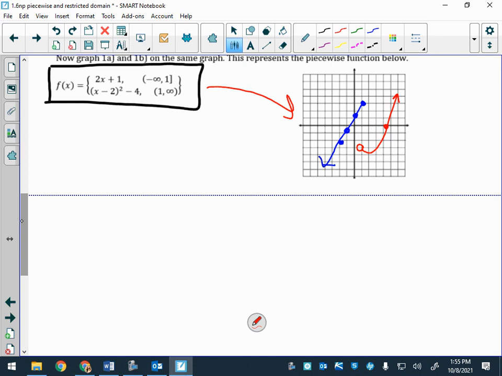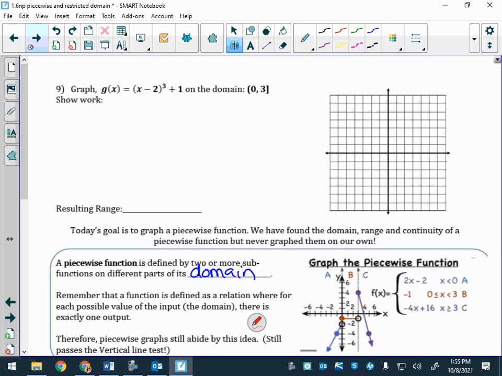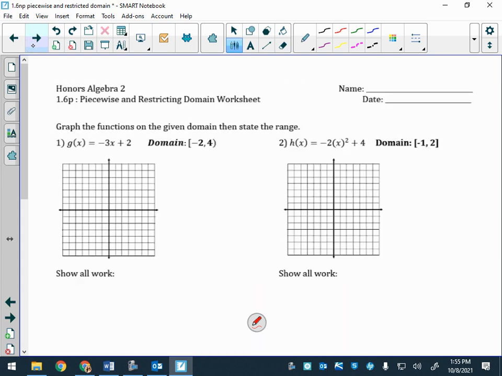So next class, we will be jumping right in and graphing these and doing the same thing, but both graphs are going to be on just one coordinate plane. So your homework, page 4 in the notes, so one back, page 4, numbers 5 through 8. Then page 9, where it says 1.6 practice, page 9, 1 through 4.